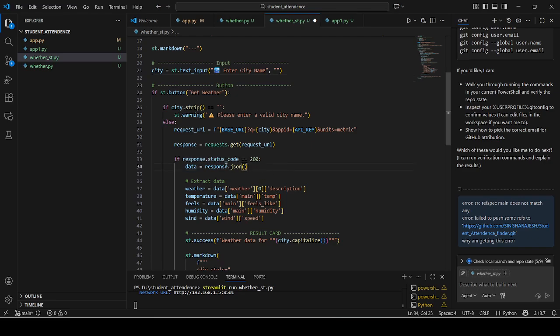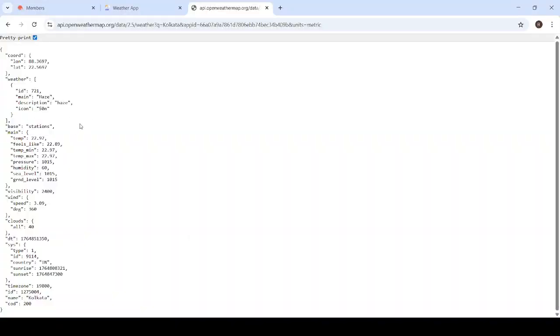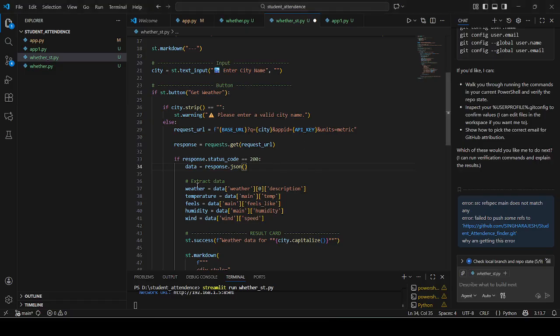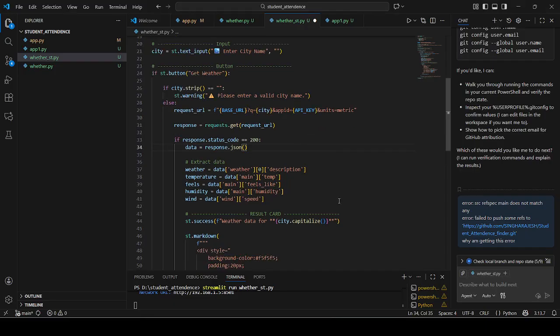Then we convert it into JSON format. JSON format is like a Python dictionary, and we store all the information in the data variable. Then we extract the information from the data variable one by one, like data, weather, description. This is how we do it.